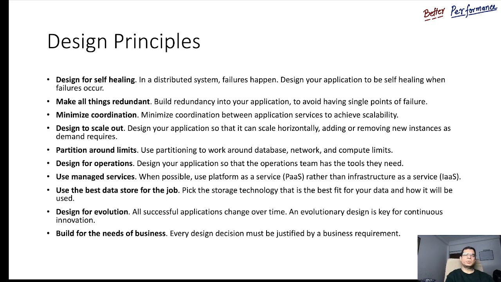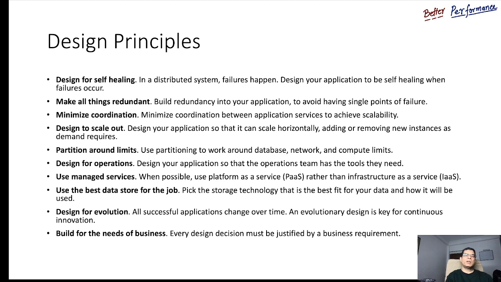Then partitions around the limit. On your network, database, compute, anything, you can partition, slicing the entire network or entire compute down to the smallest unit. For example, if the pod of the user service is less utilized, you can limit that compute to 0.1 core, whereas for transaction information, which is higher, you can go up to 2 cores, 3 cores. So you can limit, whereas the user service is going to use very minimal resources.